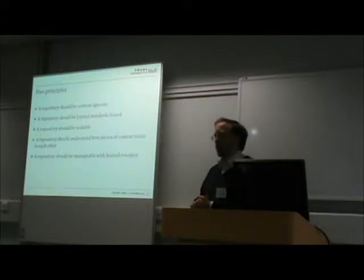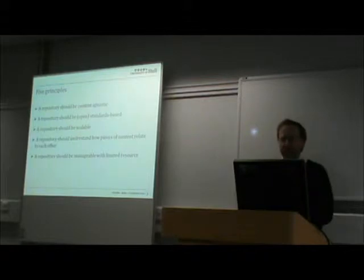I think everyone can put their hands up when it says, we only have limited resource, we need somehow to be able to manage our repository like that. Although I would say that if you're going to consider it as infrastructure, then it's a case to be made institutionally for saying that infrastructure needs proper resource.